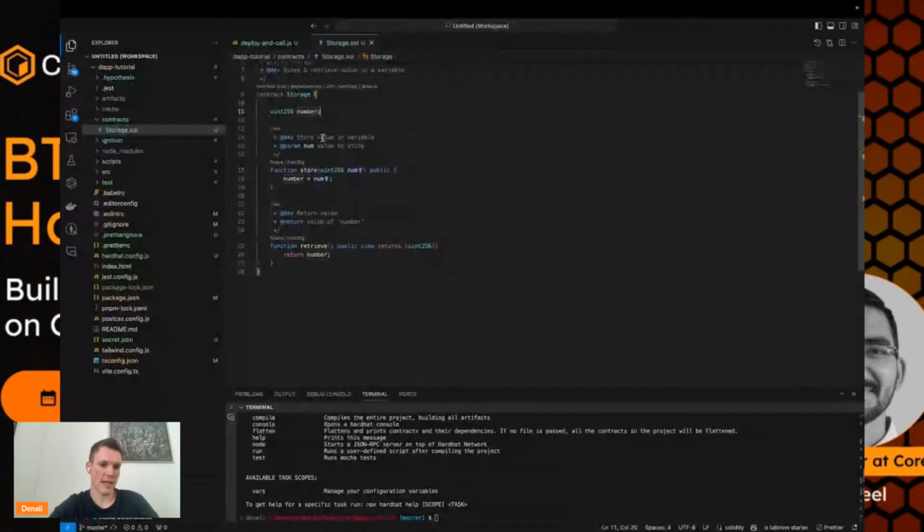So you can think of it as like a writing function. It's writing something new here. But here, retrieve, it's not writing anything new. It's just reading the state. It's just checking it out. So that's why we add this additional prefix here, it's view. So it's just a view function.